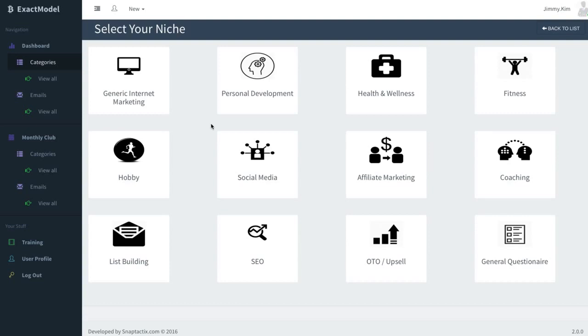Again, 200 total templates, and 50 emails that are already done for you, so you're going to be able to do the same thing, pre-filled, pre-set up. So just imagine being able to go in and selecting a welcome email, typing it in, and then the next day going off and saying, okay, I've got the welcome email done, let me go ahead and do a done-for-you email about the same product, picking that category project and having it automatically filled in to the point where it's giving you the same information that you posted yesterday, following a template that's proven, that's worked for us in our business. These emails are actual business emails that we use in our business that we're going to give to you today. So that's what Exact Model is.